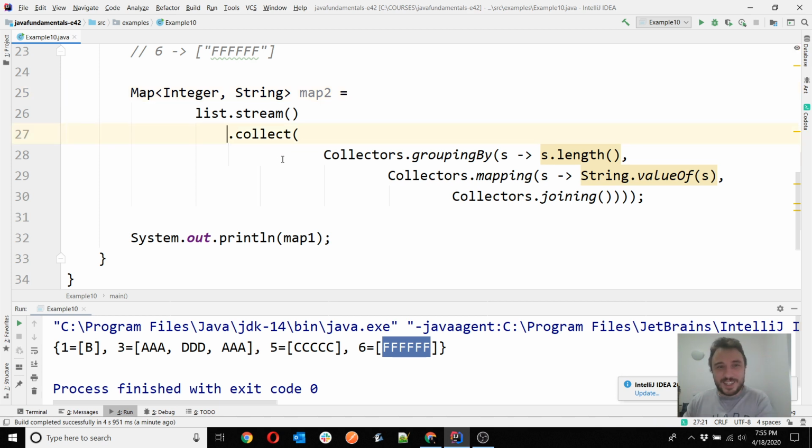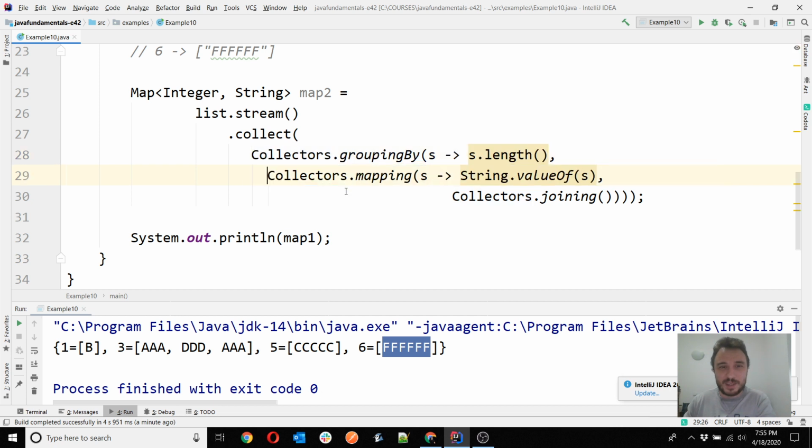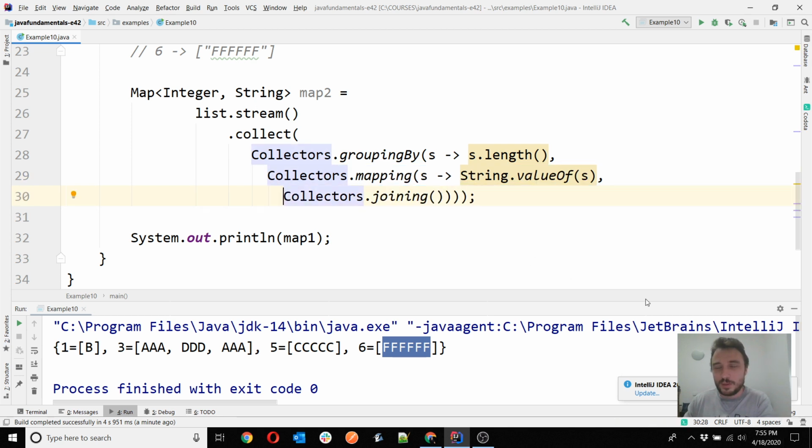Okay, so yeah, it can become pretty difficult. When going with downstreaming, it's pretty difficult. I think I will actually continue in the next lesson because we almost ended our time for today. I think I will continue with collectors as well, because I can show you more examples. The more examples I show you, the more comfortable you'll be with understanding them. But then we will also have to deal with the Optional class, and then with all the other methods that we didn't discuss because they were pretty related to the Optional class.